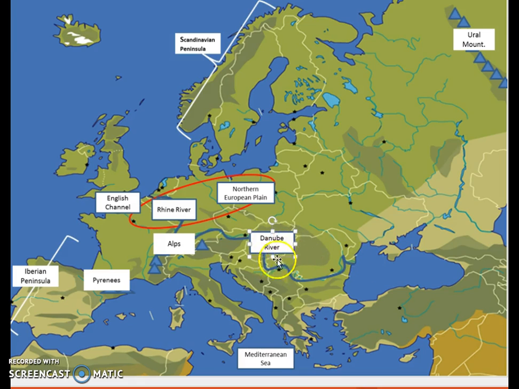The Danube River is the second longest river in Europe, and maybe an easy way to remember it is Dan the man is tall and stretches through most of Western Europe. Those are the physical features that you will have to know for the map test. Continue to review so you can ace it.